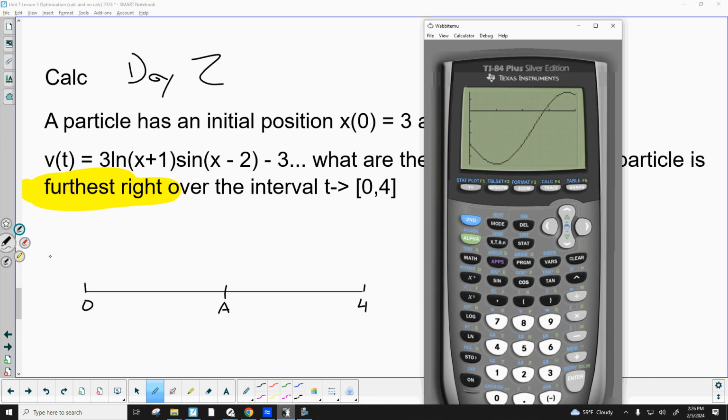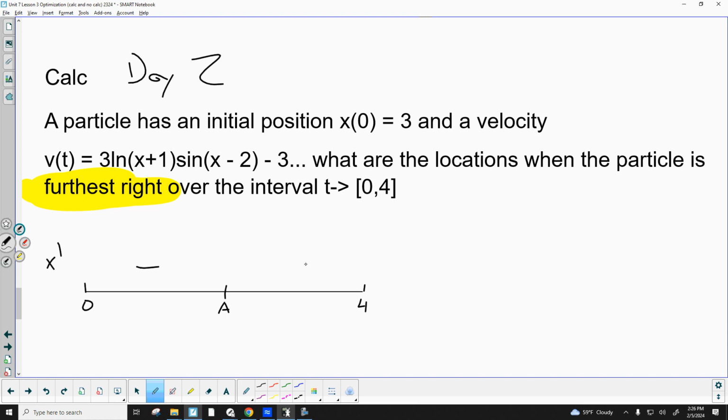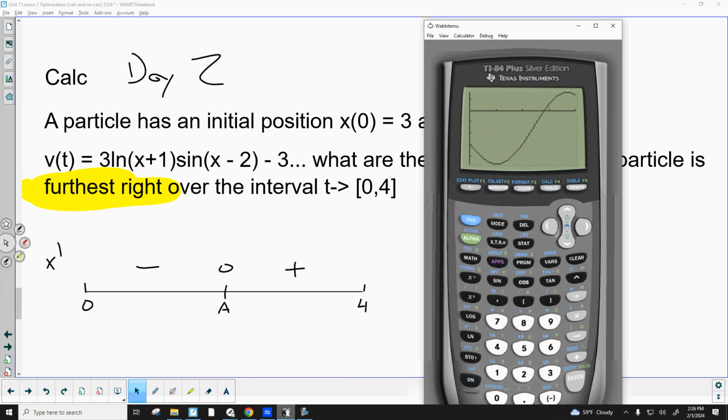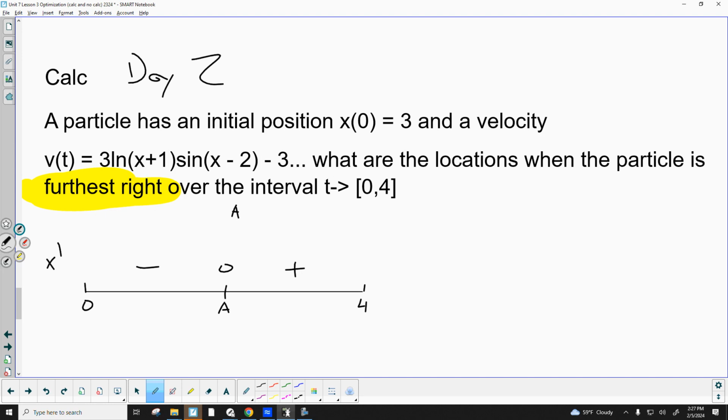Now we can see the derivative is negative, you can see the derivative is positive, and we have to find this value A. Everybody remind your neighbors, how do you find this value A? Yes, with your y equals 0 graph, which is what I like to do because it's going to be used a lot. Always have y equals 0 graphed in y2. Second CALC, intersect, enter, enter, enter. 2.8264.